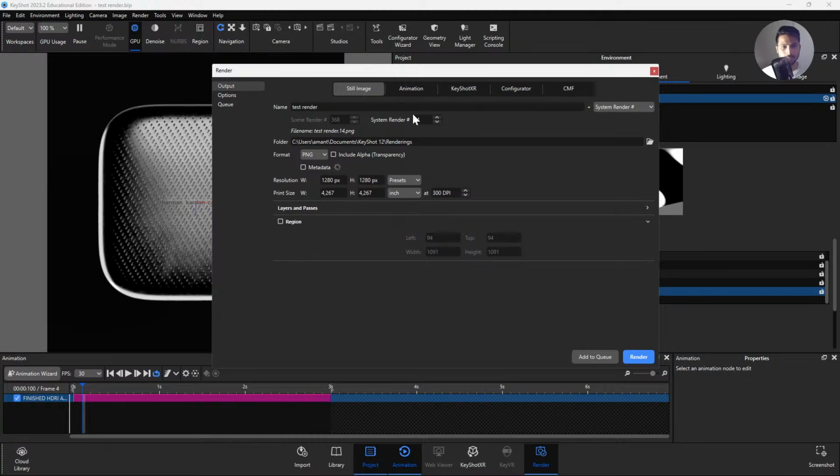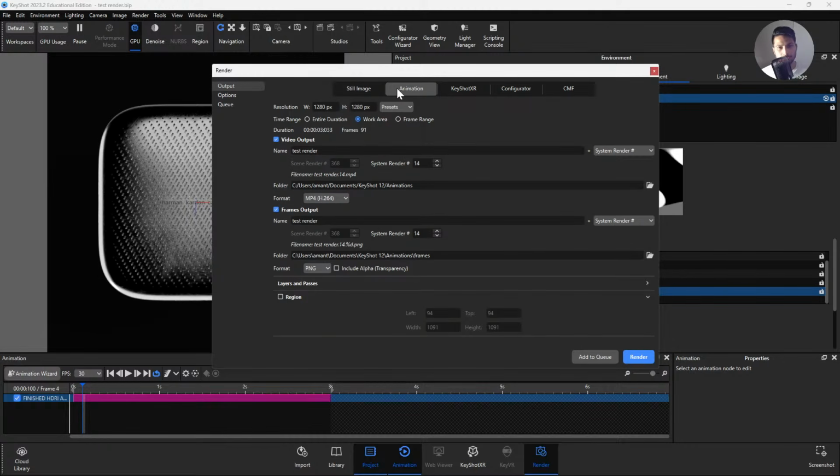Okay, and here you go to the animation tab, select the resolution, select the folder. I will recommend you guys to also save the frames because Keyshot is prone to crashing.